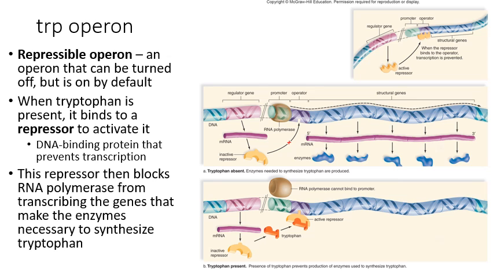So this is how all of our cells can have the exact same DNA but do all these different tasks because they can respond to their external environment. That's the overarching message. And then we have these inducible and repressible operons, two different ways of controlling them, but they still depend on whether or not this repressor is going to be activated or inactivated.